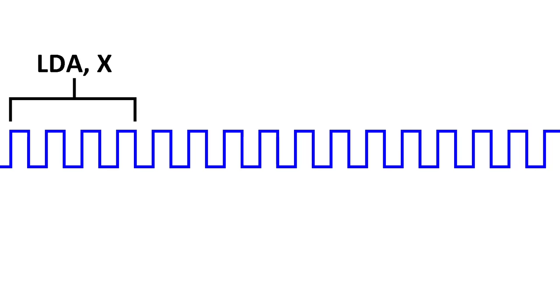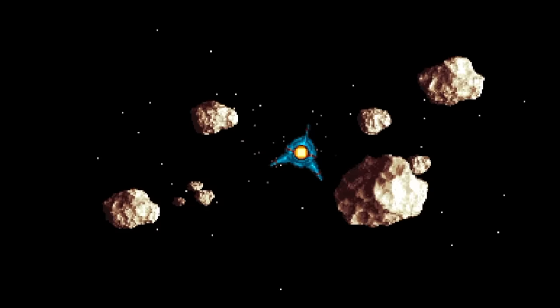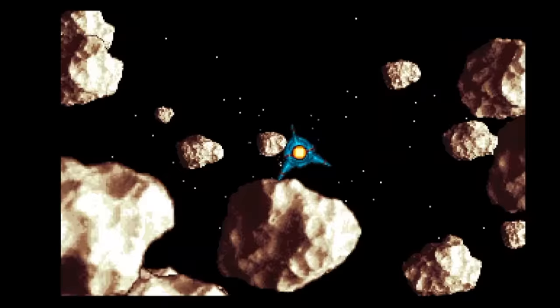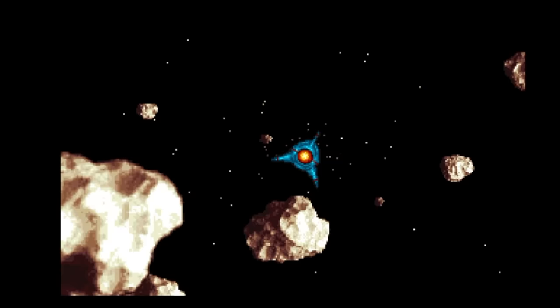Once you've grabbed the byte from RAM, you'll need to store it somewhere else — that's another 5 clock cycles. Then you'll need to update a register keeping track of the loop, another 2 clock cycles. And of course you'll need some kind of branch command to decide if the loop is finished, so another 2 clock cycles. This simplest possible copy loop needs a minimum of 13 clock cycles to copy a single byte. The REU, using its dedicated block copy function, can move that same byte in a single clock cycle — so it could move 13 bytes in the same time the CPU copies one. This is somewhat similar to what the blitter does in the Amiga, which allows it to copy objects to the screen very quickly, although the Amiga blitter has several advantages such as being able to use transparency bits.